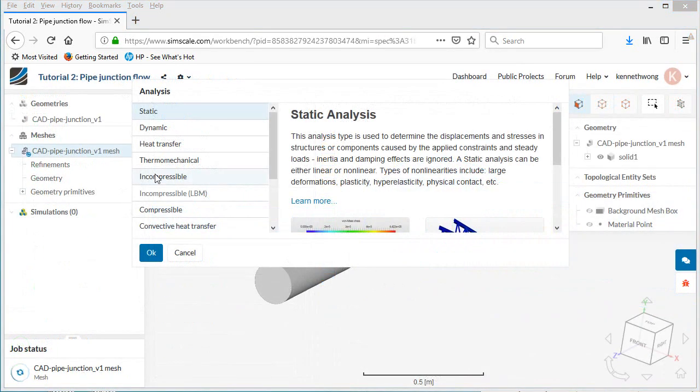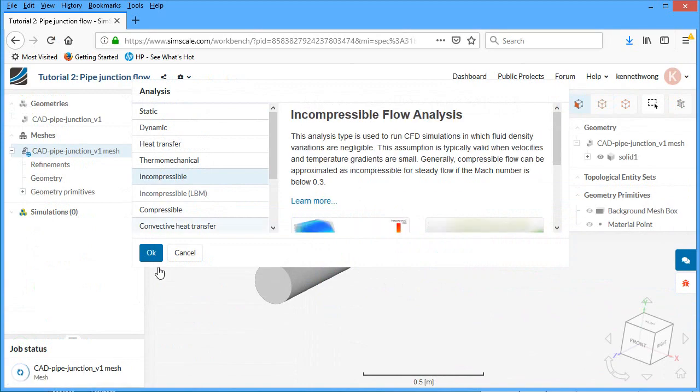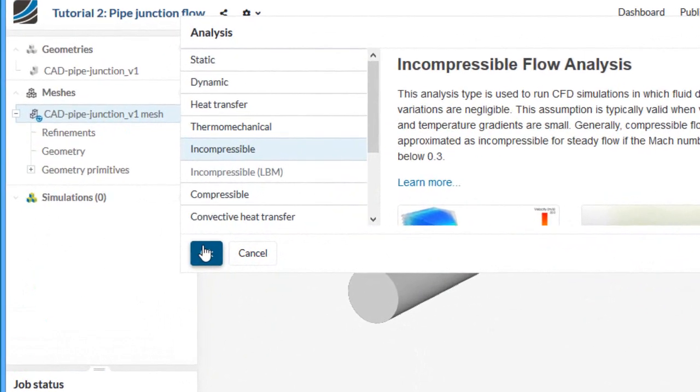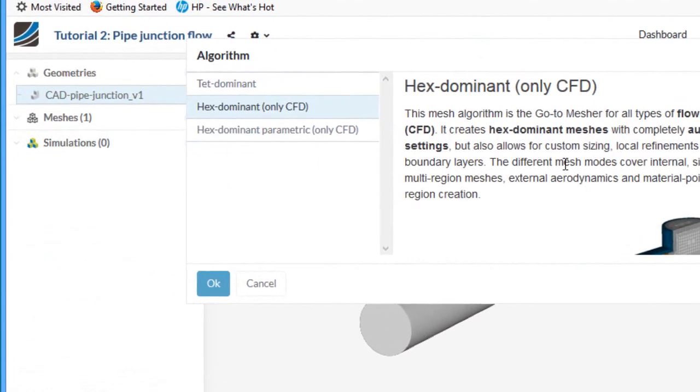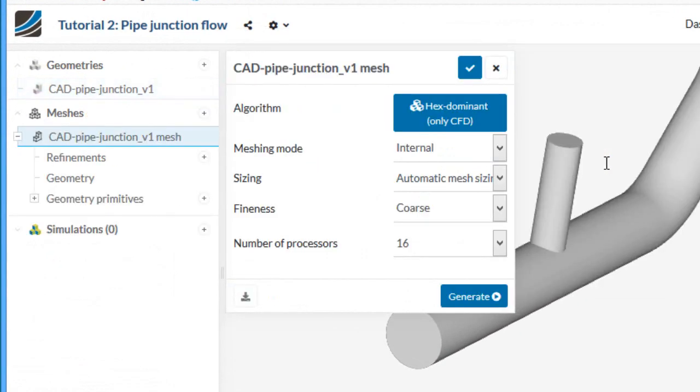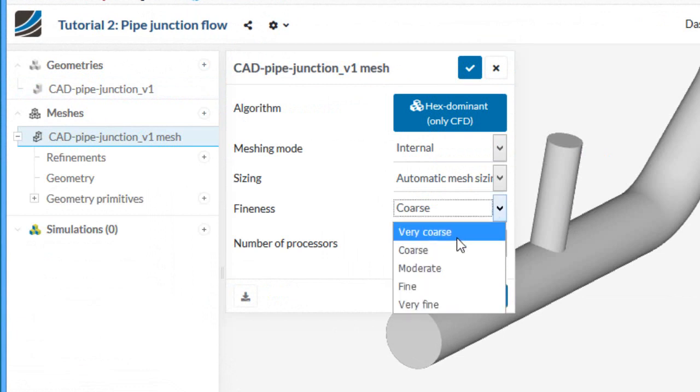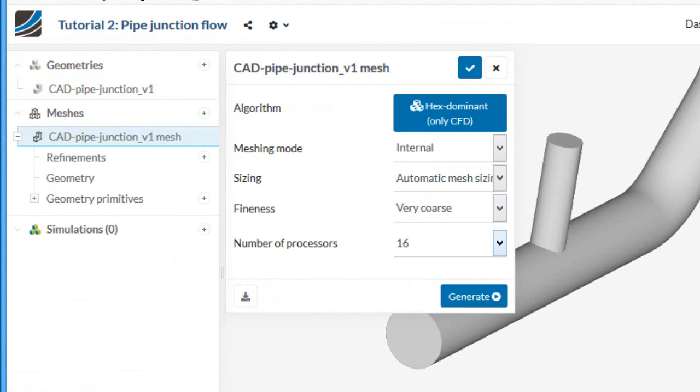Now I will try a simple CFD, Computational Fluid Dynamics simulation in the tutorial set. Just like before, I will set up the simulation, in this case CFD, to look at velocity or incompressible as classified here. Then I'll start the meshing process. Based on a brief explanation of my choices, I'm picking very coarse, hex-dominated mesh type. This is quite good enough for general design investigation, I think.